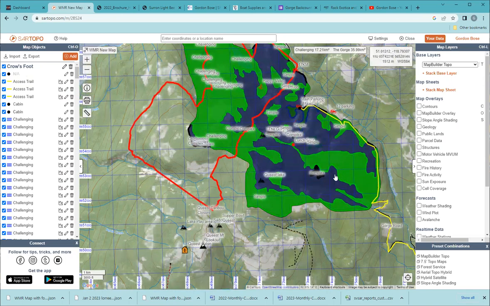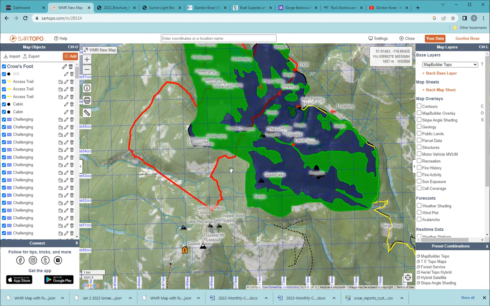called the Gorge. And on this map, we have a lot of different items that are showing up on the map itself. But over in the left-hand column is a listing of all the items that are on the map. Now, all these items are referred to as map objects, and that's what makes up the SAR Topo map. We can actually save all those items as a separate file and put them onto different maps, or even export them into Google Earth and other formats.